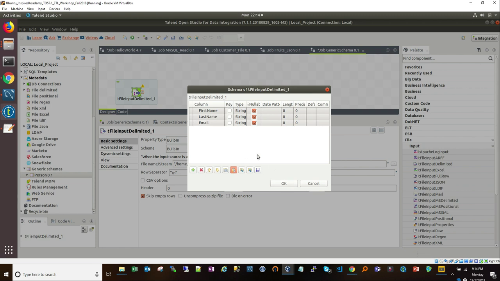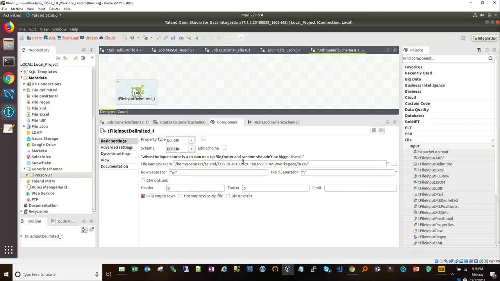This looks simple just because we have 3 columns, but imagine having a table with 50 or 100 or 200 or 400 columns. Believe me, I've seen that, right? And you have to manually type all of this. That could be time consuming and very painful to do. But with the generic schema, you can define it once, and each time you need to use it in your job, you're simply copying that and bringing it over, and it's very straightforward to do. So now that I have a schema applied to this, I can use it within my job.